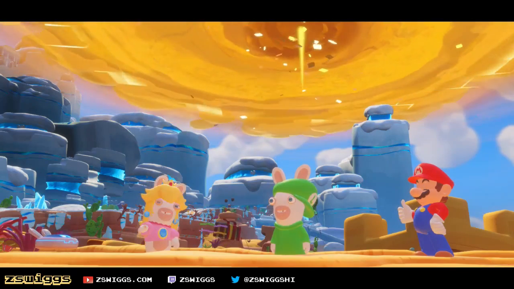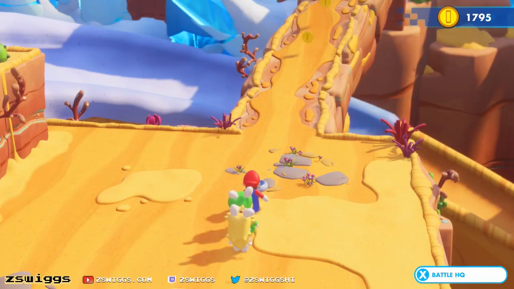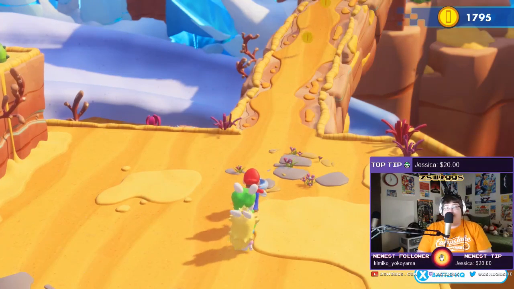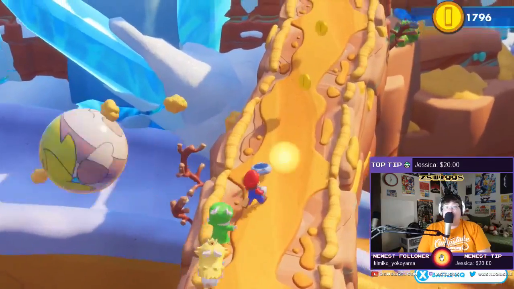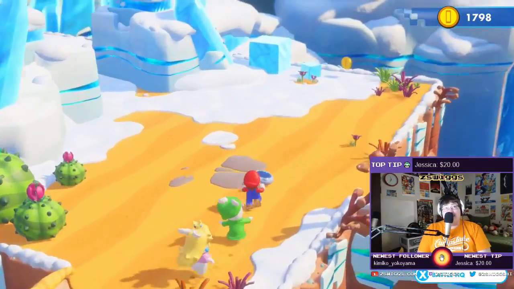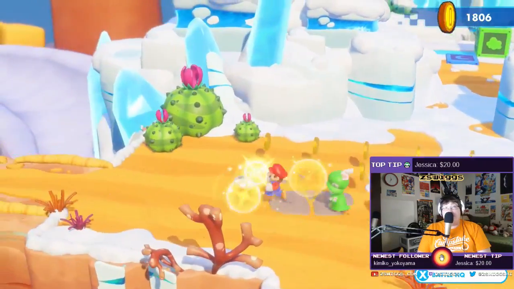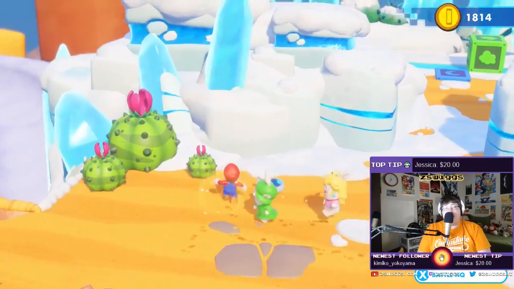Look at that. It's a perfect Mario. 10 out of 10, chat. Beautiful, chat. I don't care what you say. All right, let's see what we got up here. Oh, made a little coin farm for me. Thank you. Thank you. Thank you.